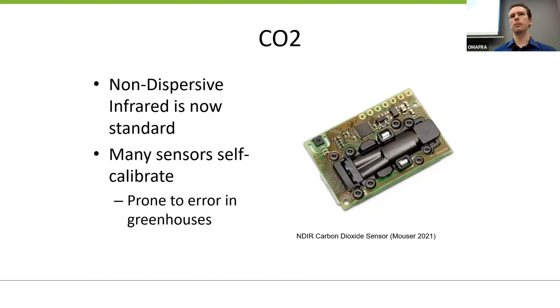CO2, we went with infrared sensors. One cautionary point here, if you're using CO2 sensors, a lot of them have a self-calibration feature that runs at night. Make sure that's turned off in a greenhouse. You'll get erroneous readings because it'll self-calibrate to 400 ppm, and greenhouses can be above that. If you're adding supplemental CO2, it'll falsely calibrate. It's one of the issues to keep an eye out for if you're using sensors not provided by your greenhouse controls company. So adding new equipment in, be concerned about any potential self-calibrations.